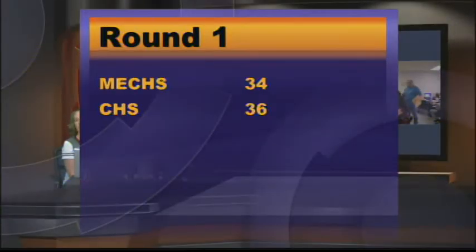Great job. And speaking of scores, I think we have the scores as they stood after round one. So why don't we take a look at those? Ooh, close game. Very close game. That's a very strong round one, too. 36-34, Canyon leading by 2 points. And remember, the answer document you just turned in, those questions are worth 2 points apiece. That's right. So that's just a one-question difference at this point. And then the next round is 3 points.